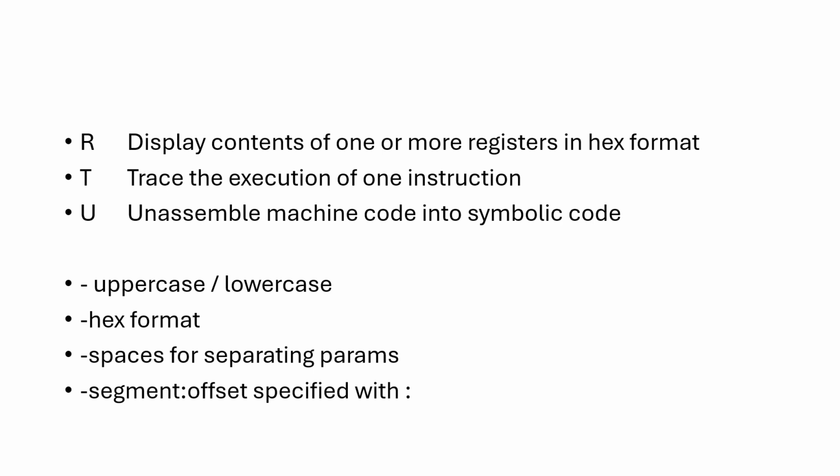Also, there are a few rules that we need to keep in mind when working with the debug program. That debug program does not distinguish between lowercase and uppercase letters. So we can enter the commands in any case we like. Then debug assumes that all numbers are in hexadecimal format. So spaces are used in commands only to separate parameters. And the segments and offsets are specified with a colon in the form segment colon offset. So you'll have a better understanding of all these commands that we have used and the rules that we have seen once we start using this debug program.